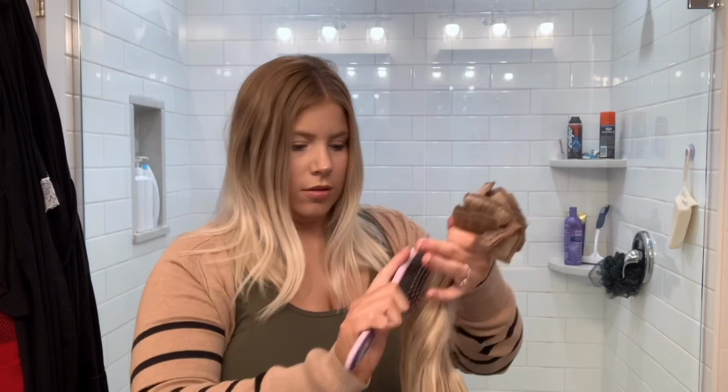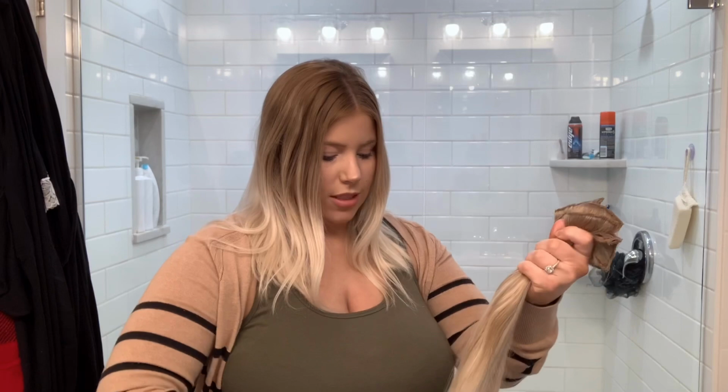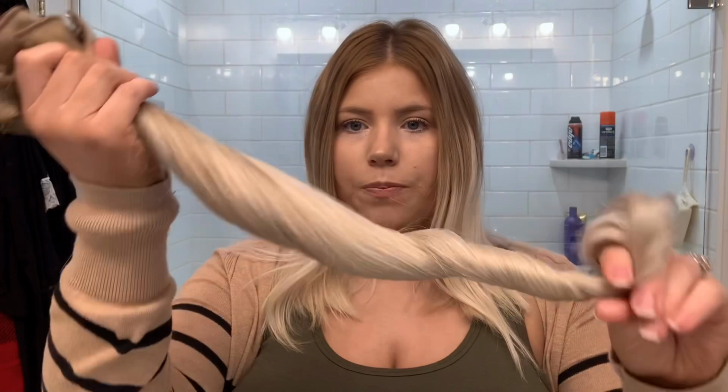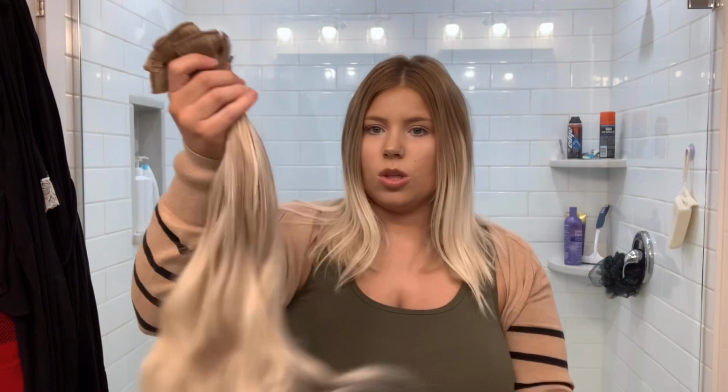But yeah, when I was toning these, I was super nervous because I didn't want the chemical to mess them up or break off the hair. But it was super good, and literally there were maybe two pieces of hair that even fell off of this. So I was super impressed with that. And this is thick hair, as you can tell. I just ran a brush through it, and it's super silky and soft. And this is only the 140 grams.